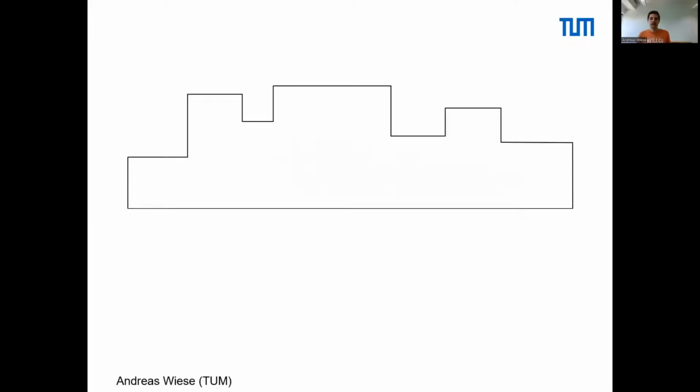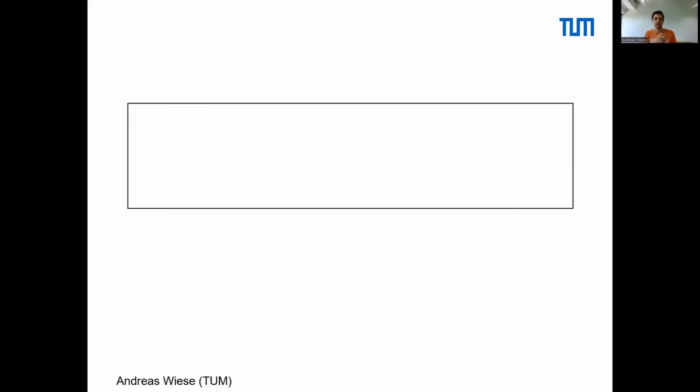Now, for the sake of this presentation, I want to make some assumptions. First of all, I want to assume that the capacities are all uniform over time, or say every single edge of the input has the same amount of capacity. And I want to allow myself to use a bit more capacity than there actually is. So I want to allow myself to violate the capacities by a factor 1 plus epsilon. So this is a setting of resource augmentation that I'm interested in here now. However, I'd like to mention that even for the simplified setting, the best known results are still the ones that I've shown you in one of the previous slides.